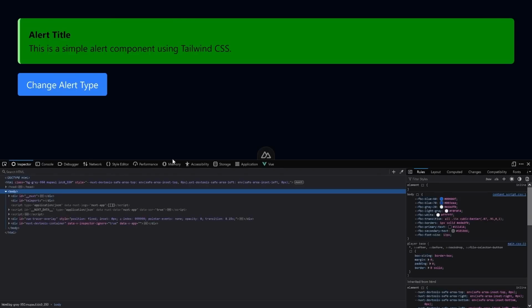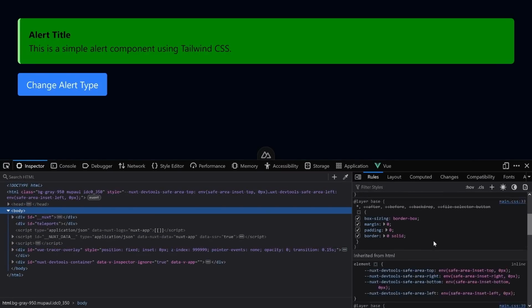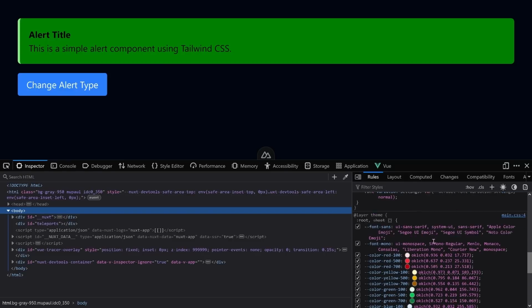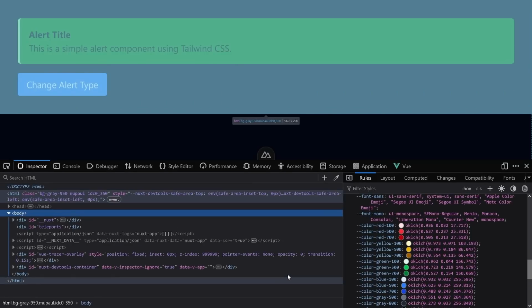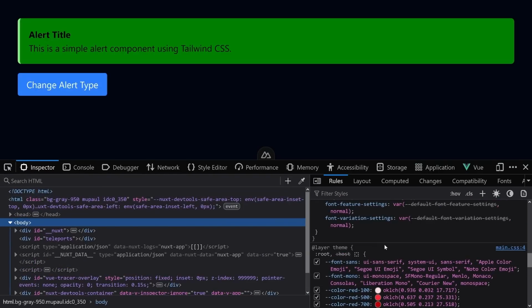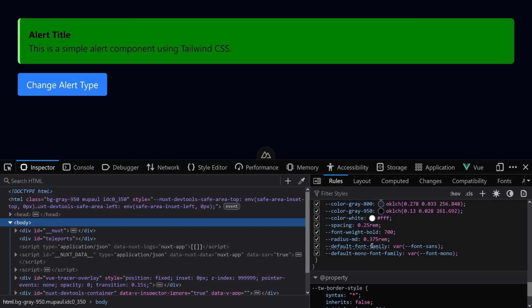But first, let's check out how this looks in a browser here, because we already get a very important hint on how to do that. And I mentioned it before as well. If we scroll down here, we have in our main CSS layer theme. Let me make that a tiny bit bigger here. So in here, we have our CSS variables, because in Tailwind CSS v4, every single color is exposed as a CSS variable. So we can use color red 100, red 500, red 700. It's not an issue at all.